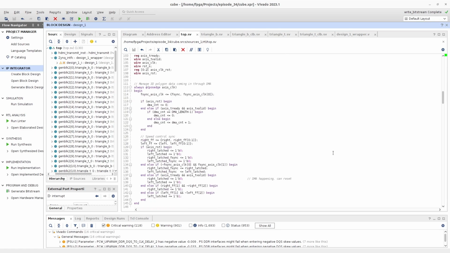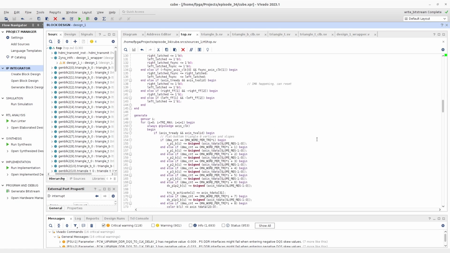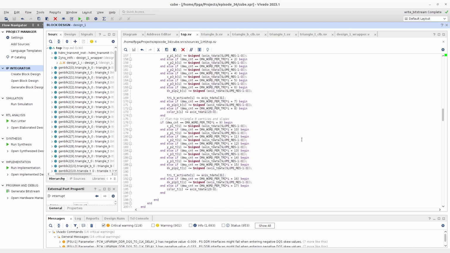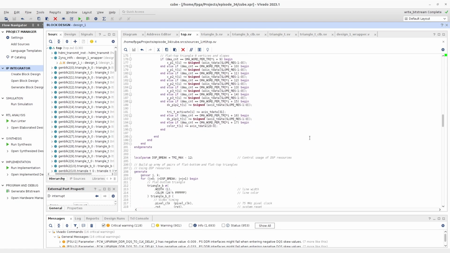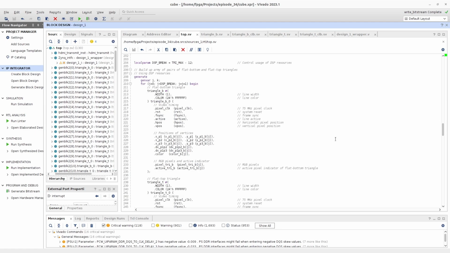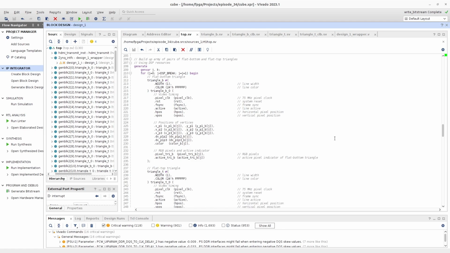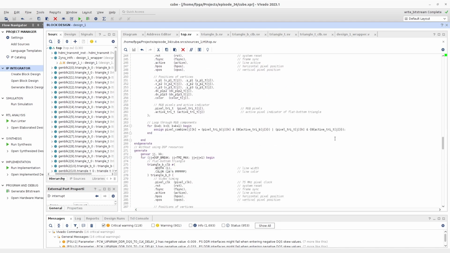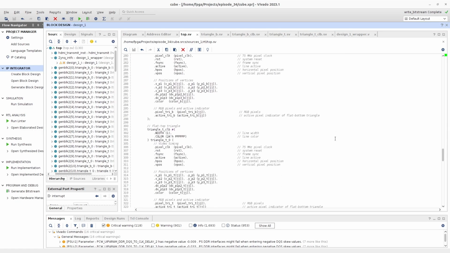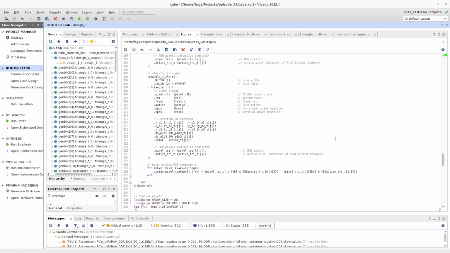Here we track the DMA operation and synchronize the input buttons. As DMA data comes in, we offload them to the correct destinations for each pair of triangular polygons. This process repeats every frame. We have an army of pairs of flat top and flat bottom triangles, and this is where they all get created. As you notice, for each flat top and flat bottom triangle, we also have two different versions. One version uses available DSP resources to handle the math, and one version does not. This design attempts to leverage most of the available DSP resources of the FPGA to handle the math, and the rest with regular logic elements.